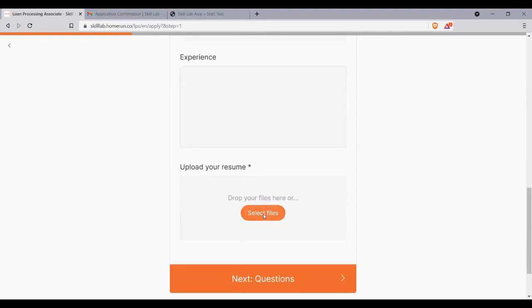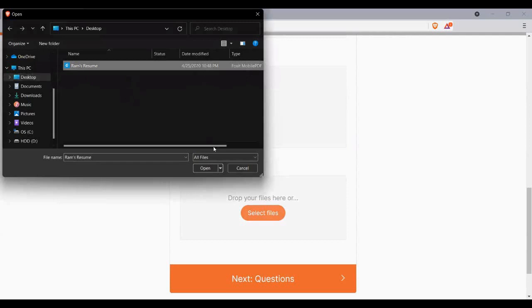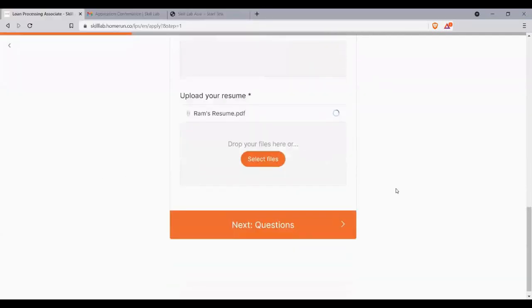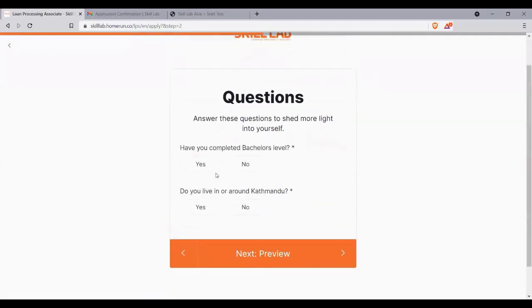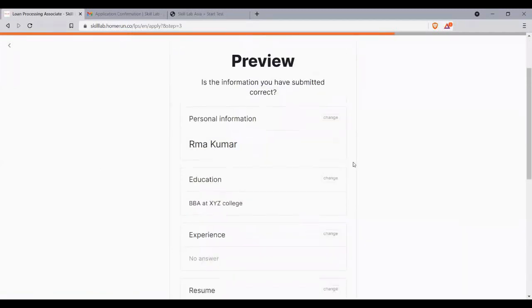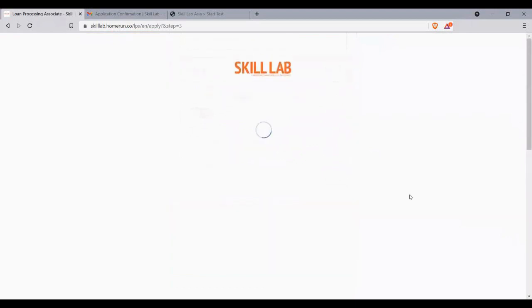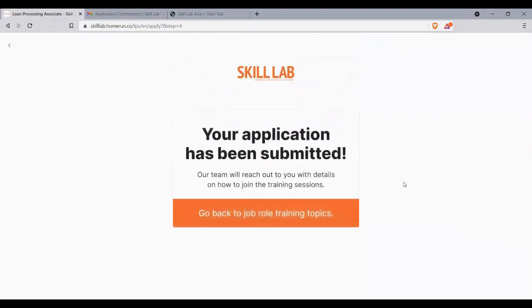You select the files here, select your resume and upload it. So once you've uploaded it, you go to next. And so the questions, you preview your application, check if anything is wrong, and then you confirm your application, and voila, the application has been submitted.